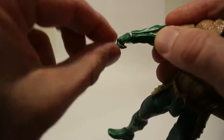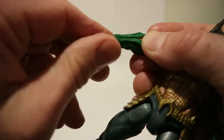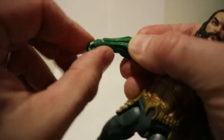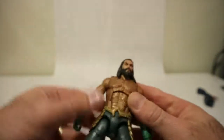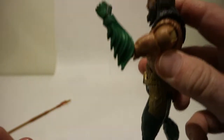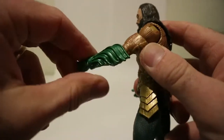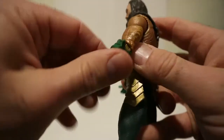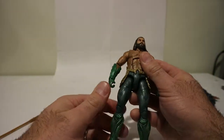I will say I do like the wrist articulation. He's got a peg joint for the wrist here, so there's some nice wrist articulation. Not bad. But this is the limit to the elbow being bent. That's as far as it goes. That's it. It's very poor. Just not a good job. Really poor decision on the design.